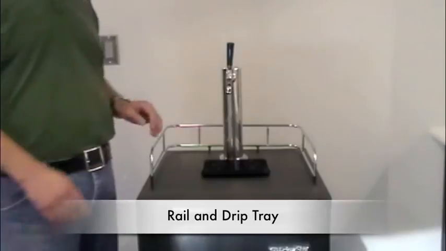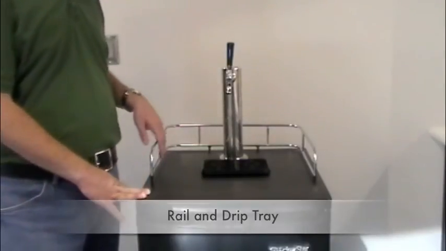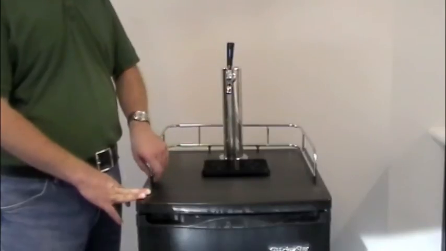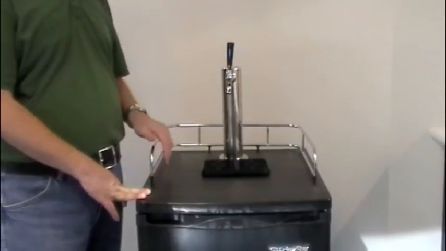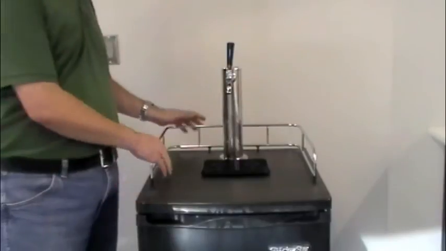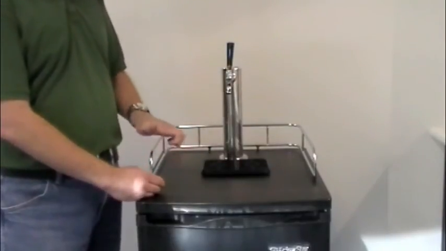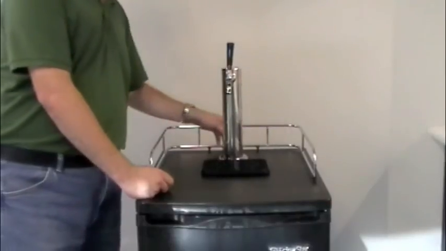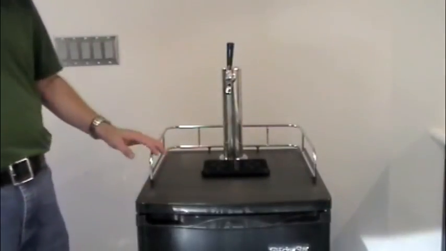All right, one of the last few steps here that we have with just final assembly is our drip rail. These have just these little rubber legs and they're just going to push down in there. Don't beat on it real hard or anything because, just like I'm doing, it's going to hit it a little bit. They're not going to seat all the way down. That's okay, don't worry about it.